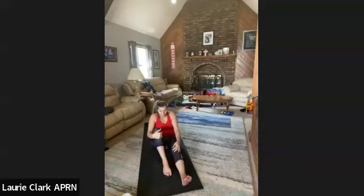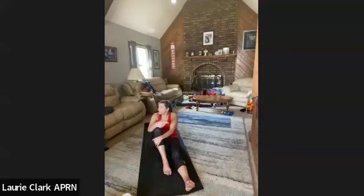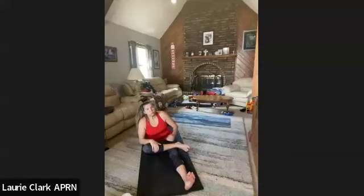Just carefully extend your left leg straight out in front of you along the ground. Reach down, grab your right foot, and then see how high you can pull your right foot on top of that left leg. So try to get that right ankle all the way on top of that left leg. Good. Now at home, if this doesn't feel good or feel right for you, just bring your foot to the inside of your leg, the inside of the thigh, and modify that posture.